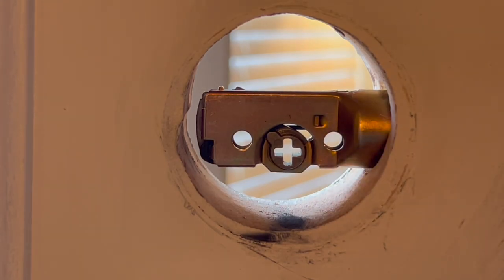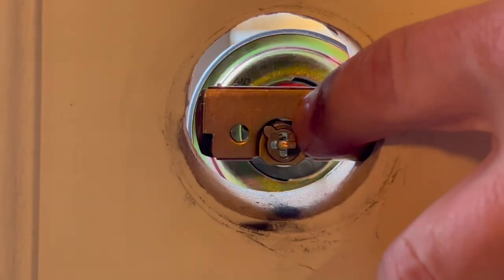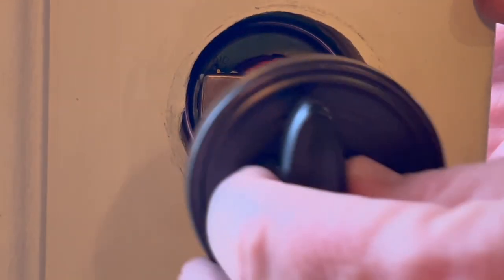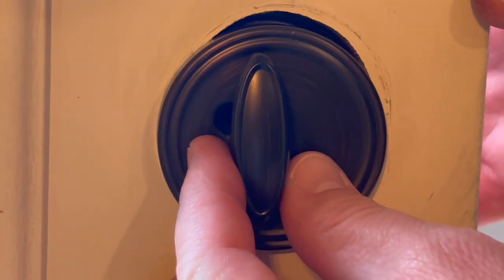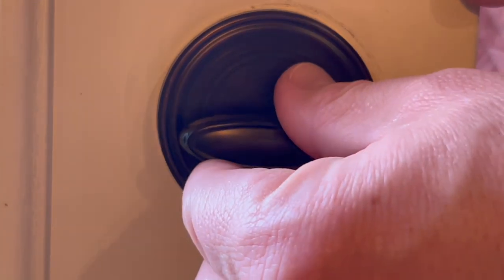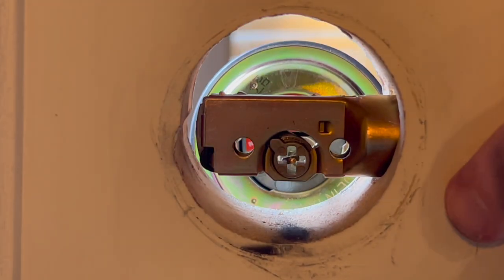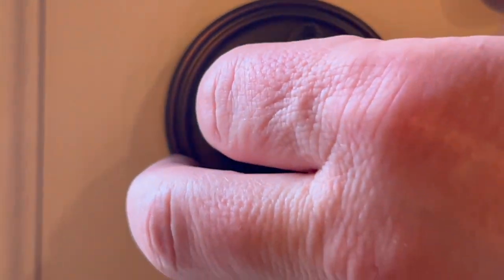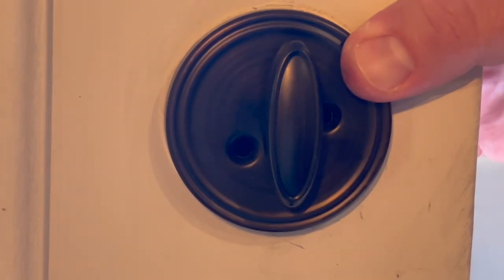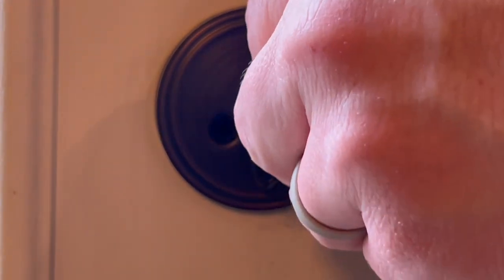There's a little bit more to do on the deadbolt as far as orientation. As you can see, there's a cross in the center and this little piece turns up and down or side to side. If you do it side to side, the lever will be up and down when it's unlocked. If you do it vertical, it's going to go sideways when unlocked. We actually like it the other way, so I'm going to turn mine horizontal and the unlocked position will be straight up and down. Now I need to put these long bolts through — they're a lot harder to find the hole because they're deeper in there.